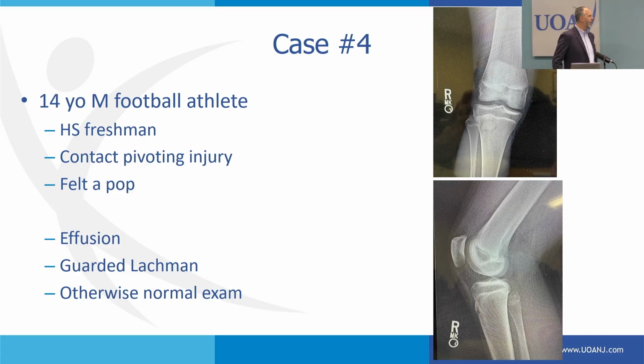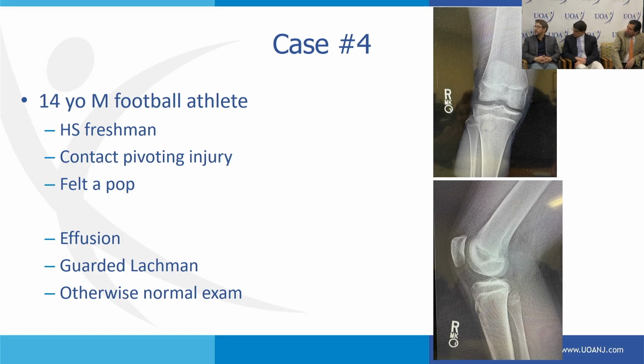So Dr. Gatt, talk to me. 14-year-old, you've got a young high school football player here. What are your graft considerations? What are you going to use for him? Well, patellar tendon is my go-to graft, but he's only 14. His growth plates are starting to close, but his tubercle physis is still open. So I'm probably leaning more towards a quad in him, to tell you the truth.